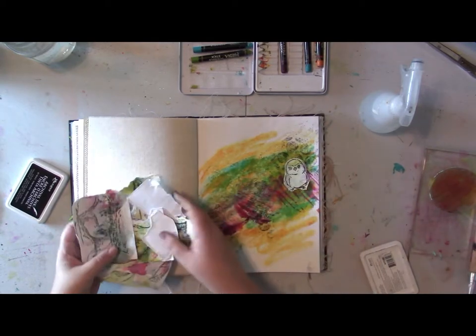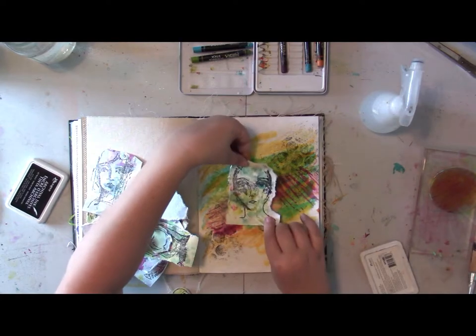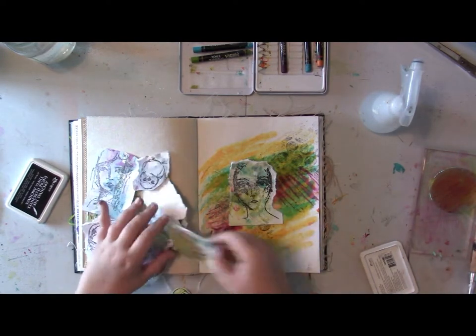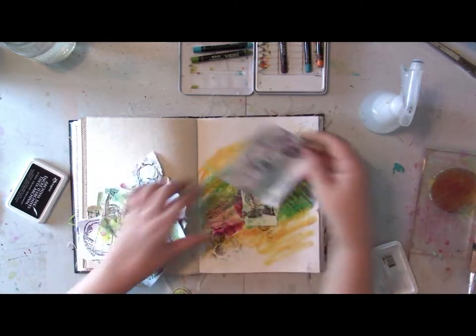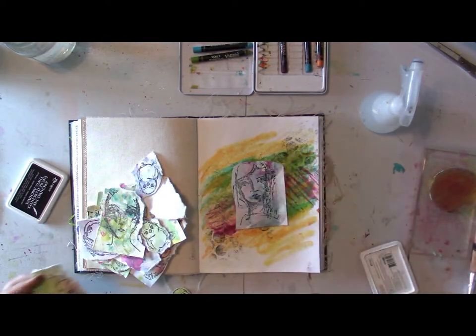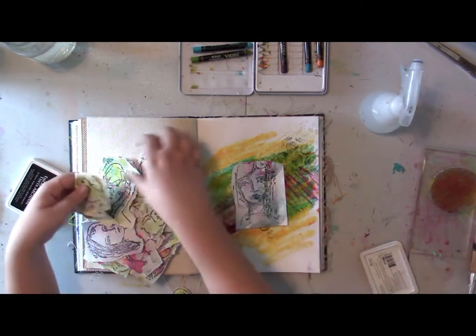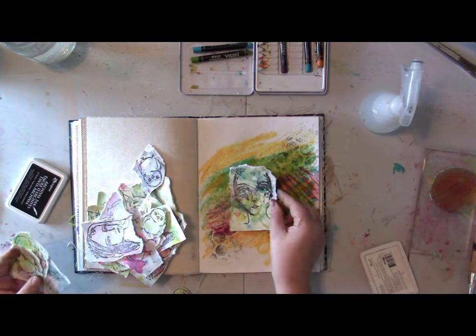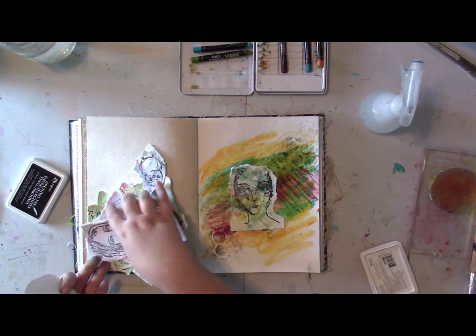Let's see, there's one of the birdies. I think she could work. Or even her, but they're blending in a little too much. Maybe the green, let's see. Don't want the birds, definitely want one of the girl faces. Maybe that one, because it's got some of the green and the burgundy already.